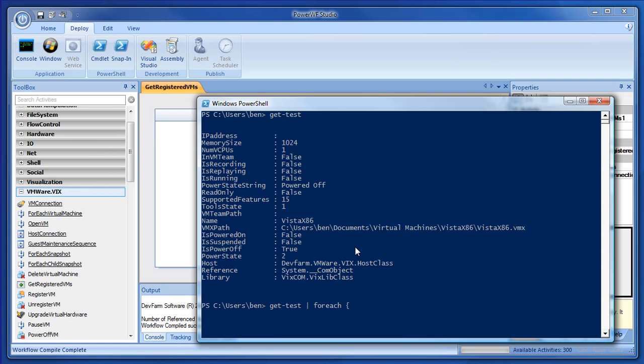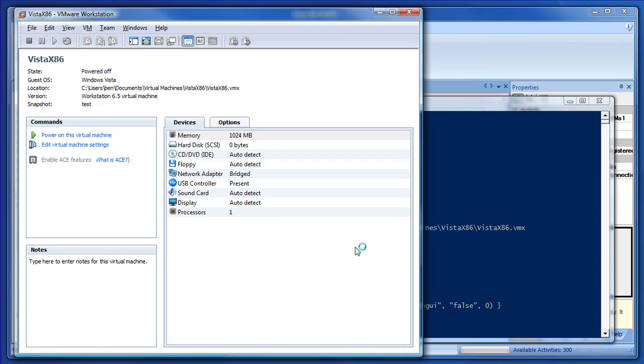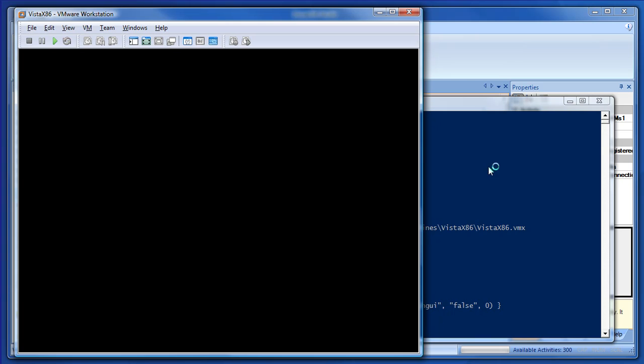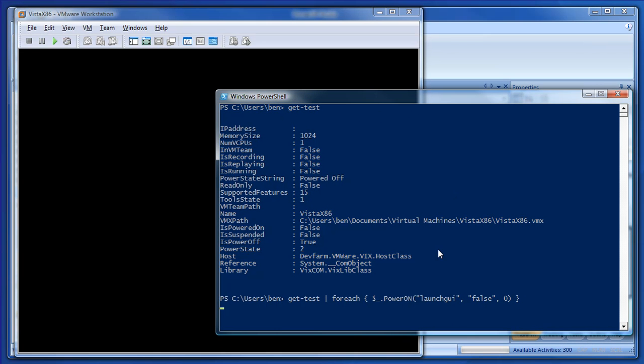manipulate it. So let's go turn on all of my machines, just this one, obviously. And we'll tell it to launch the GUI, and I don't care about the tools, and that'll be my timeout. So if you already know what those methods are, you just type it like that, but we could use reflection and PowerShell to see what all those parameters were. But you can see from PowerShell, from the command line, I made the call to power on the virtual machine and launch it. So there we go.